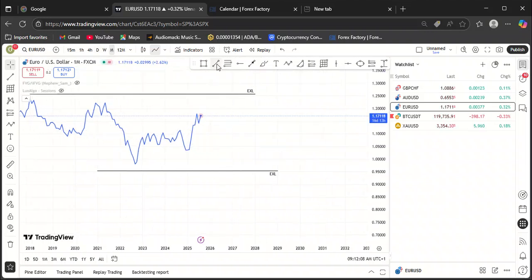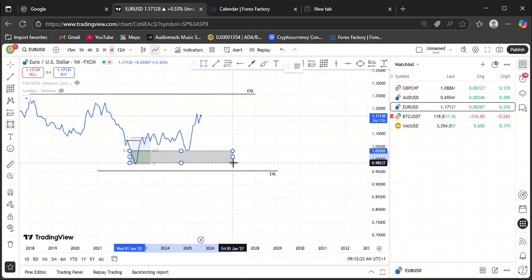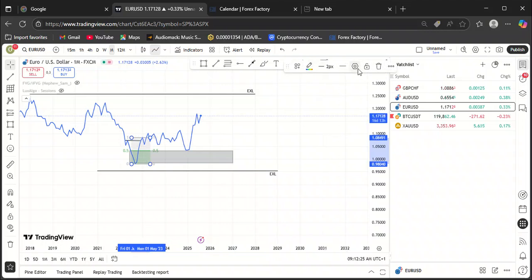Now, let's go back to this. On the monthly time frame, price took out this high right there. So if I'm marking my range from this low to this high, this level becomes my monthly demand. Now let's go back and see how price reacted from it.